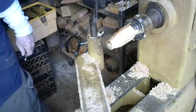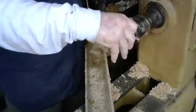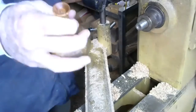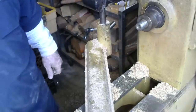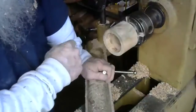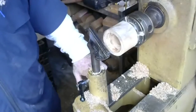But what I did is took the waste piece off the top and hollowed out to where it'll fit up in there. Because if your top is very thin, fragile on the piece, putting it on a point, you stand a chance of splitting it if you're not really, really careful. So we'll put this back up on here. And we'll taper this a little bit so it's not such a sharp edge. Always unlock your spindle before you try and turn the lathe on.